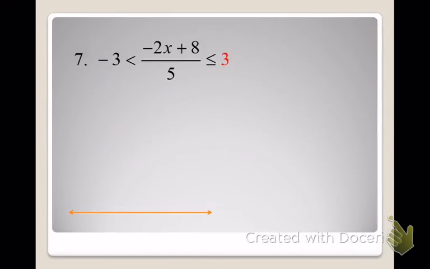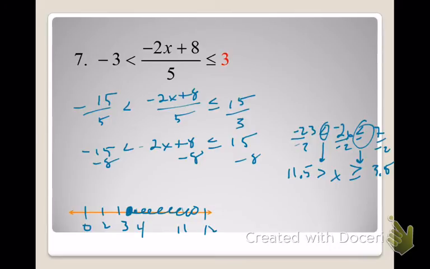Okay? Think you got it? Try 7, doing the same thing. Okay, there you go. Get a common denominator of 5, which means I'm multiplying the numerators, the -3 and the 3 by 5 to get negative 15 over 5 on the left side and 15 over, that should be a 5 on the right-hand side.